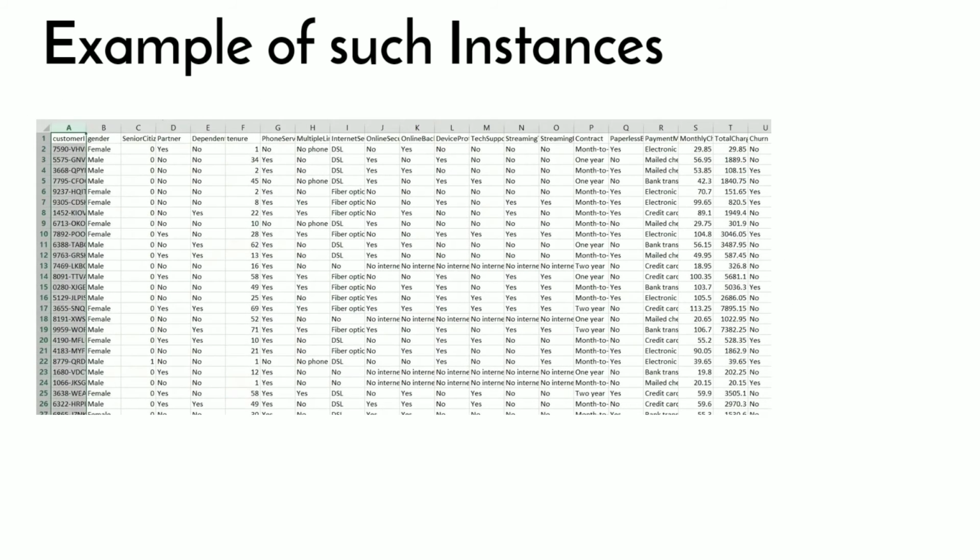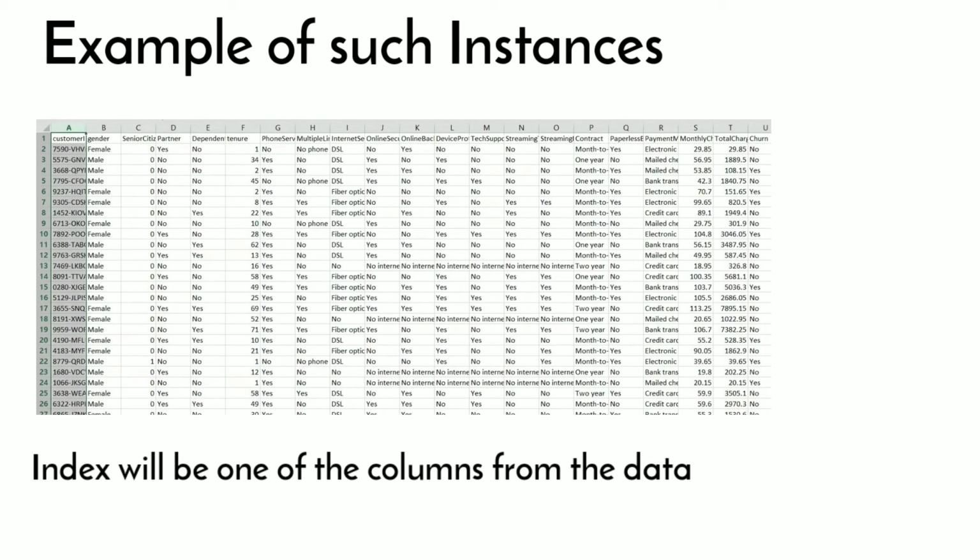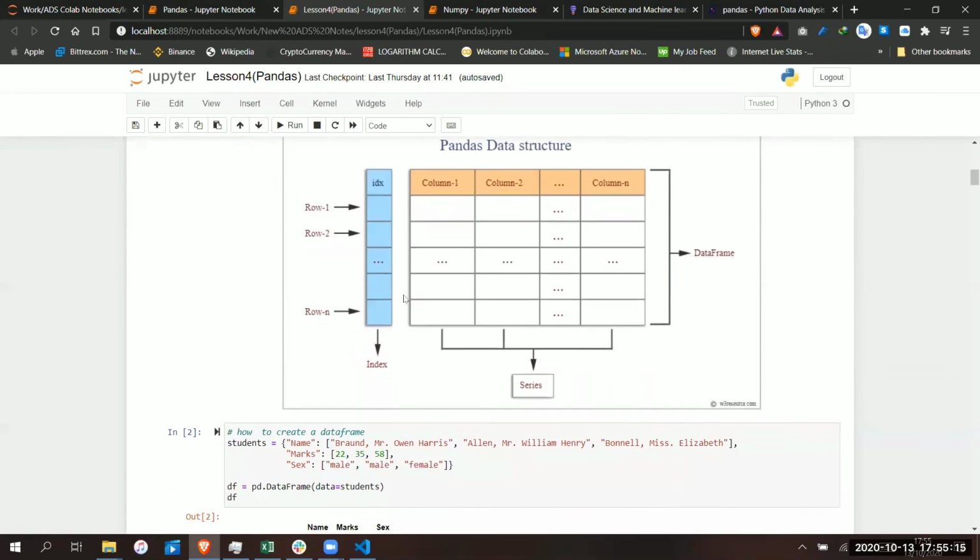Now, in another scenario where you have a piece of data and you want to specify exactly what you want to be your index, the index column will come from one of your columns within the data. So for the aforementioned time series data, because the data is highly dependent and fixated on timestamps, probably a column holding time and date would naturally be your index in that case. Yet again, we're going to see more of this in actual practice, so kindly bear with me.